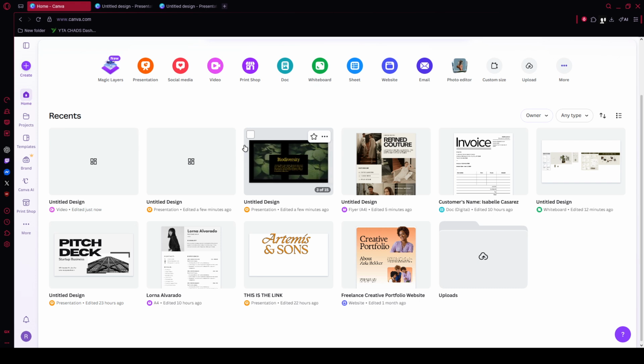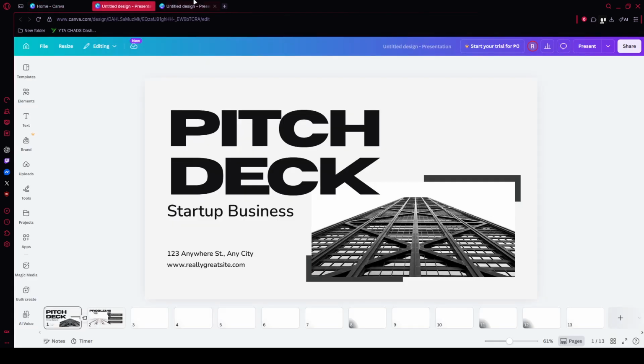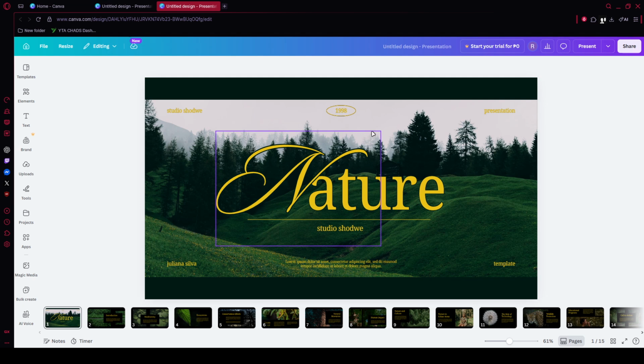To begin, open Canva and go to the project where you want the page to appear. This is important because you want to start from the destination project, not the original one. So from your Canva home screen, find the design you want to add the page into and open it first. Once that file is on screen, you're in the right place to import the page.